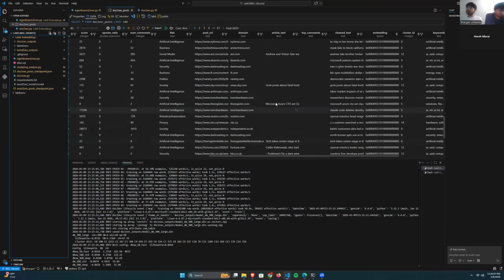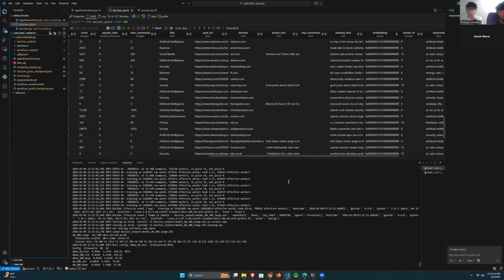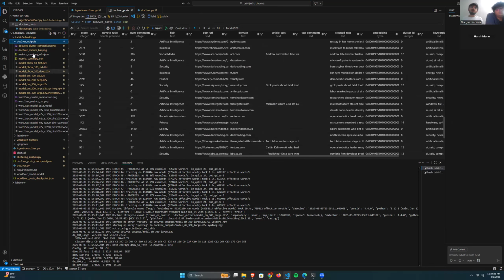So Word2Vec and Doc2Vec, especially Word2Vec, is really useful in such cases because we are working on a constrained domain. Word2Vec performs better because it uses the words instead of the entire documents. That is what we discussed in the class the other day as well. And quickly moving on to the results, you have all of the outputs over here along with the saved models.